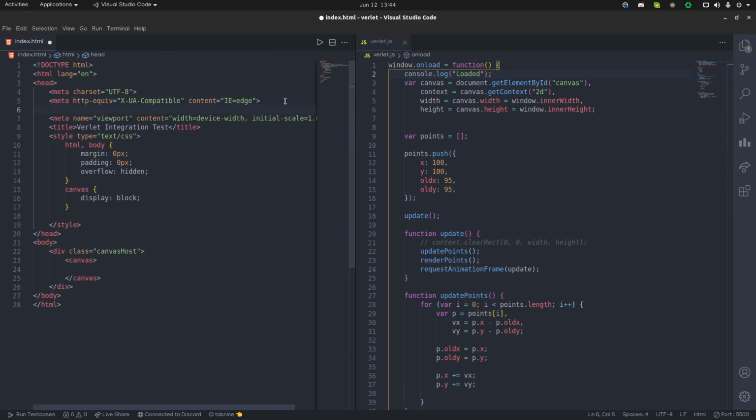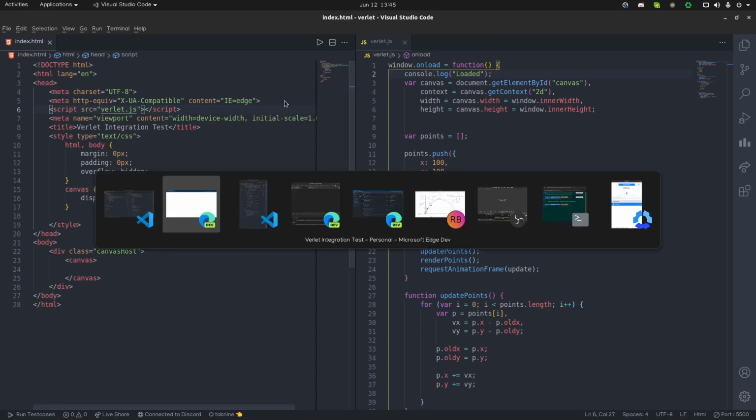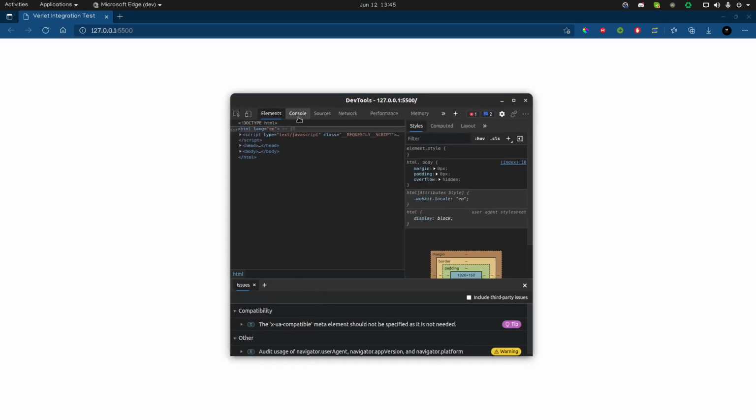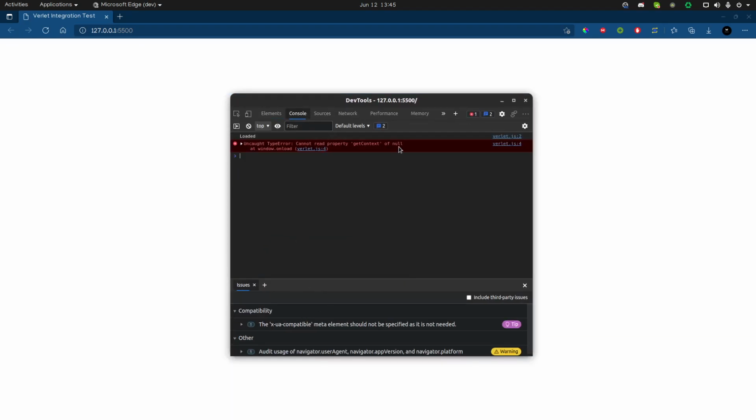I'm so sorry. So we have the source function. Okay, we don't have an HTTP source. Oh boy, what is happening? What's the source of it? It's Verlet.js. Do we have anything happening on our screen now? Nothing's happening on our screen. What is the problem?